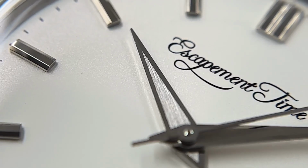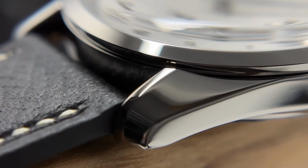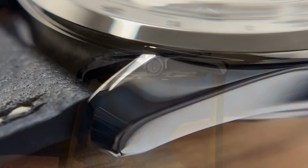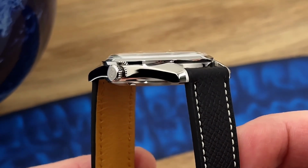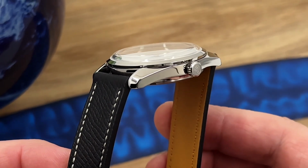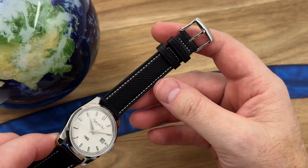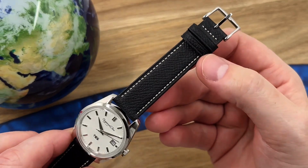The case has different facets on it, some corners, they're not particularly crisp. They've not spent a lot of money polishing this case, clearly. You know, why would they? They're selling these for $77 at the moment. They're roughly $90 odd normally. You're not going to get incredibly crisp Zaratsu polishing with these watches, but for the money I think it's definitely good enough. And the leather strap is actually, it's all right. The hardware matches the finishing on the case. It's polished basically. The strap is unbranded, but it's a good looking strap. It's soft, malleable, got nice contrasting stitching. It's better than I was expecting.